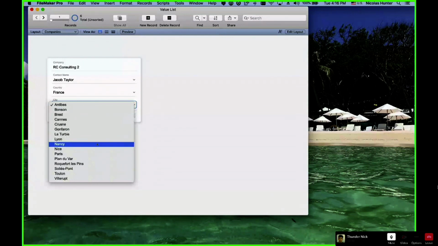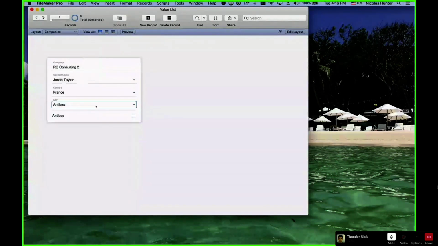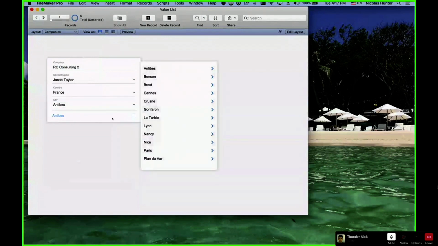Because the value list is system related. FileMaker is calling system objects based on the system you're in. So this will work differently on Mac, differently on PC, differently on everything. When you go there, you take the control.